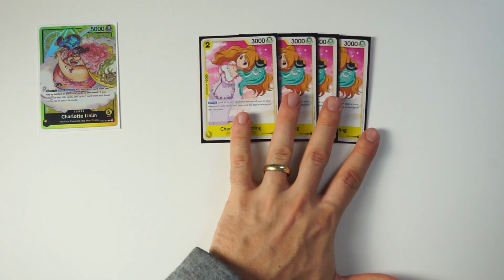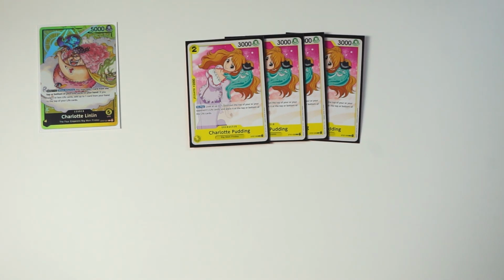Right, next up we're going to talk about some cards that allow us to get some good information of what's in our life and in our opponent's life. The first that we are running a playset of Pudding. So 2 cost, 3000 body, 2000 counter, the only 2000 counter we have access to in the starter deck, so we're automatically going to be playing a full playset.